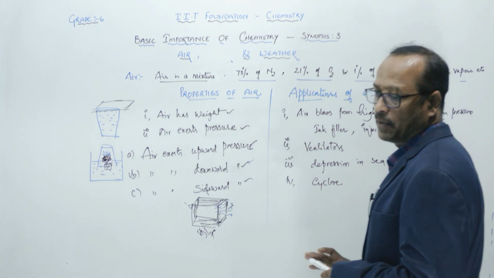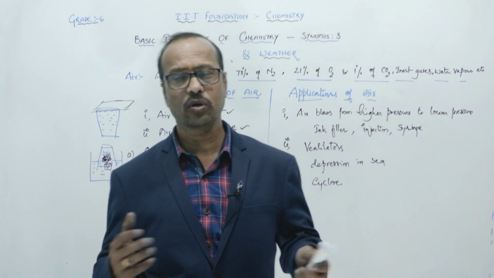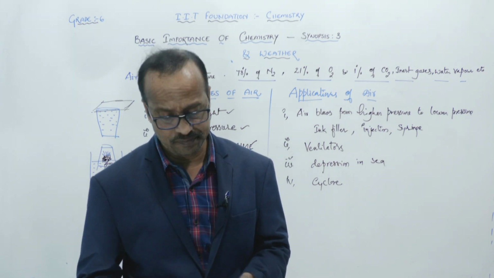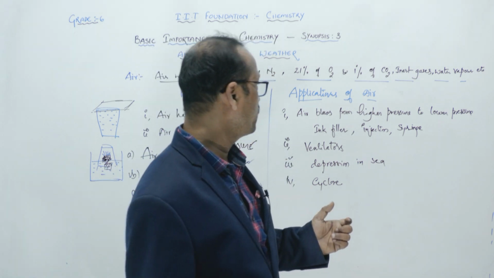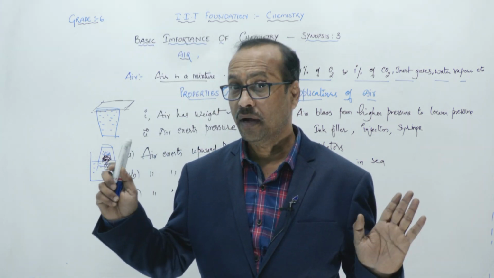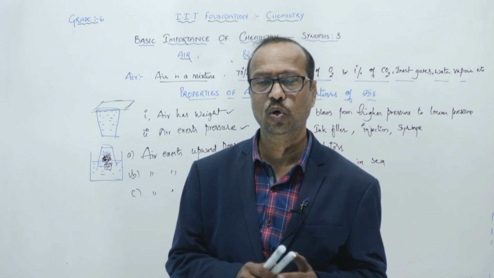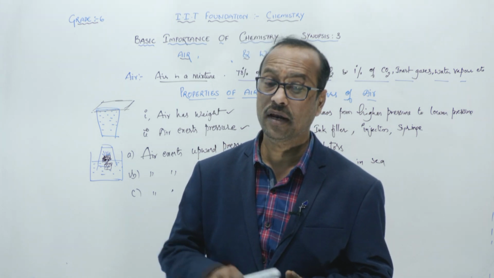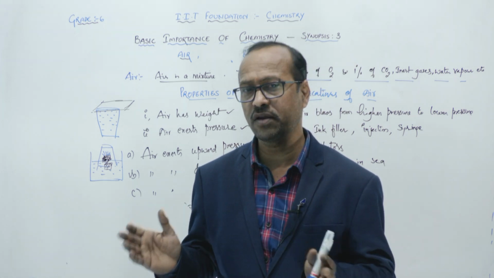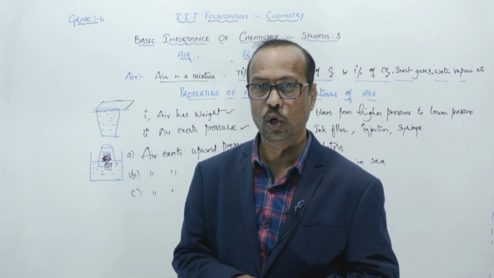Now let's come to the applications of air. What are the applications of air? See students, in the applications of air, generally air blows from a higher pressure area to a lower pressure area. From where to where? From higher pressure region to lower pressure region. Where more pressure is there, from there it goes to the lower pressure.